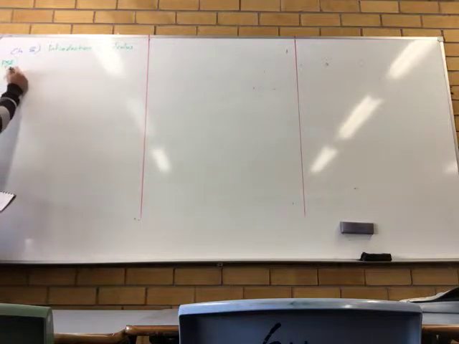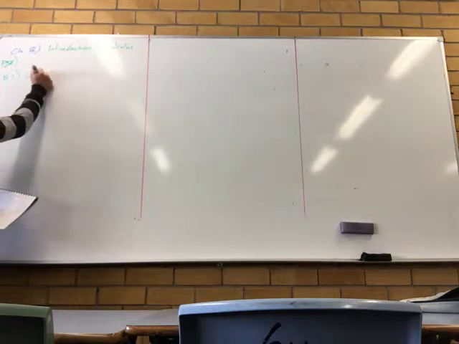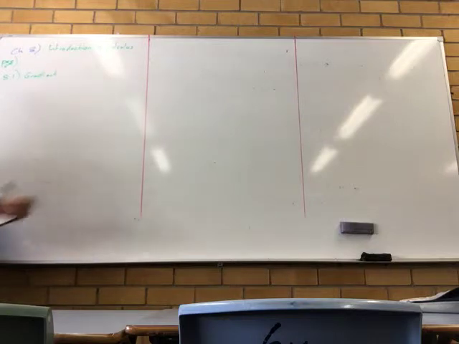Right, 8.1, we will talk about the gradient first. Right, so, gradient of a straight line, so we have done this in Chapter 7, finding the gradient of a line by putting into the formula, m equals y2 take away y1 all over x2 take away x1. Okay, we're looking further from that now.